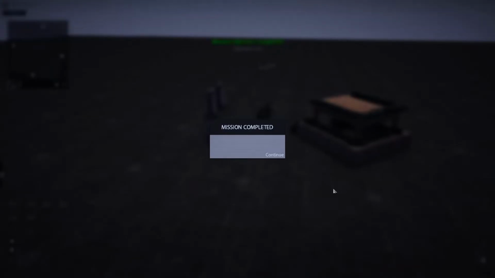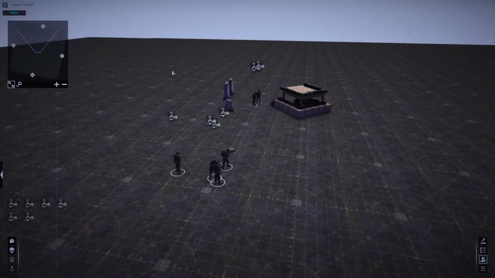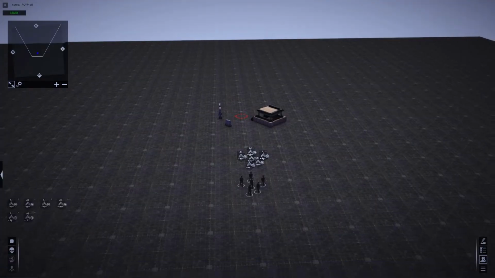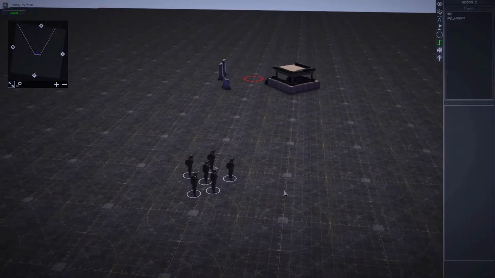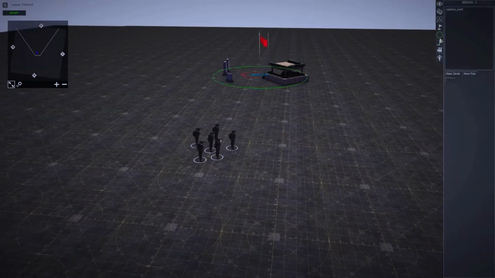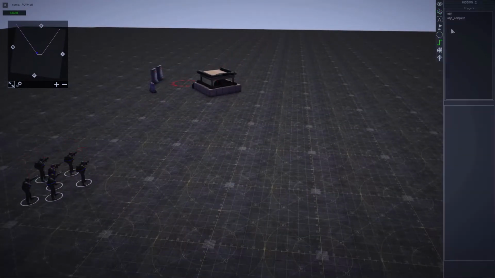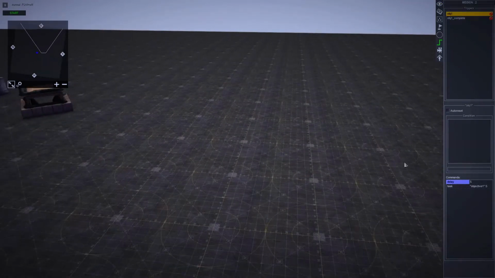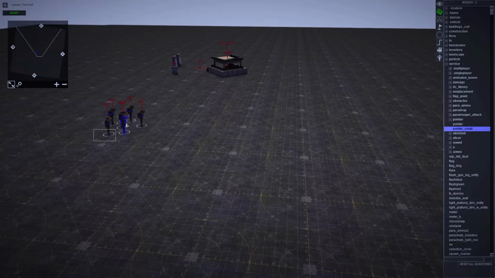After a 5-second delay, it should say you win. And there you go. That's the most basic objective you could do. Now, adding on a little bit to this, I'm going to do one other rendition of this, and that's if you want your objective to be to kill someone. This one's going to be a little different, but not too much. So I'm just going to turn these off and then start something new.